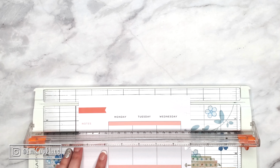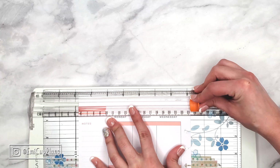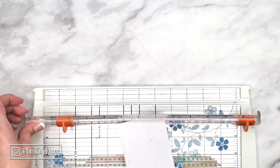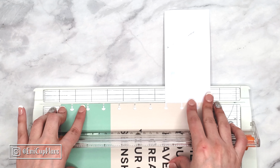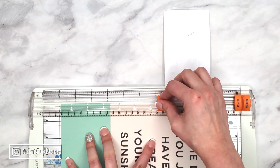Again, I have done this style of monthly spread decorating a few times before and I love it every single time. It is definitely one of my favorite ways of decorating my monthly planner spreads. So you can find them all among my monthly spreads playlist.